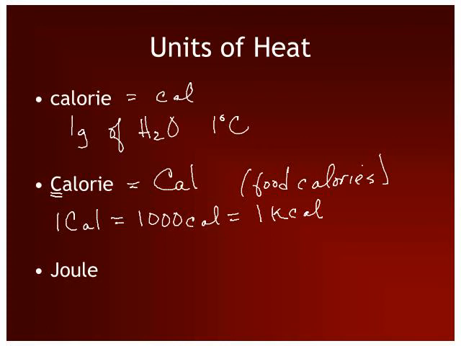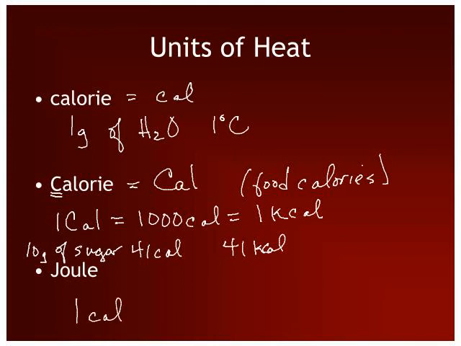So if we say 10 grams of sugar has 41 calories, you know, we read a label and it says that. Really what we mean is 10 grams of sugar releases 41 kilocalories of energy when it is completely burned. Now, calories are related to joules. Joules is the official unit of energy, and here is our conversion factor.